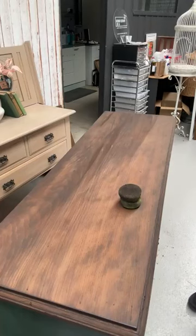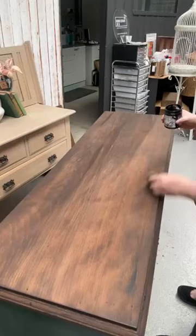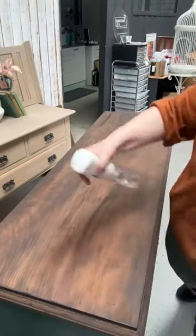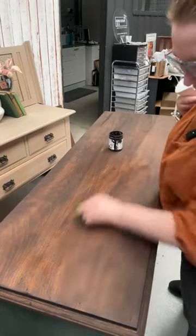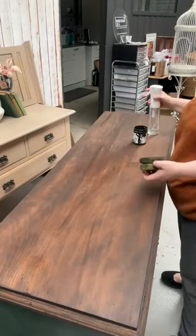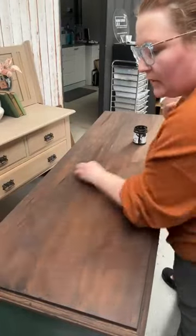All right, so now we've got our midnight, which is our black. I'm just going to do a tiny, tiny little bit. I'm going to grab my spray bottle. It's going to help spread it out. I just want to darken it just that little bit, and I like the black and that bit of contrast that the black gives me. The black's also going to help hide some of those stains that were in the timber. So I'm just going to brush it over gently, wipe it over, and then I'm going to wet it and move it around like so.